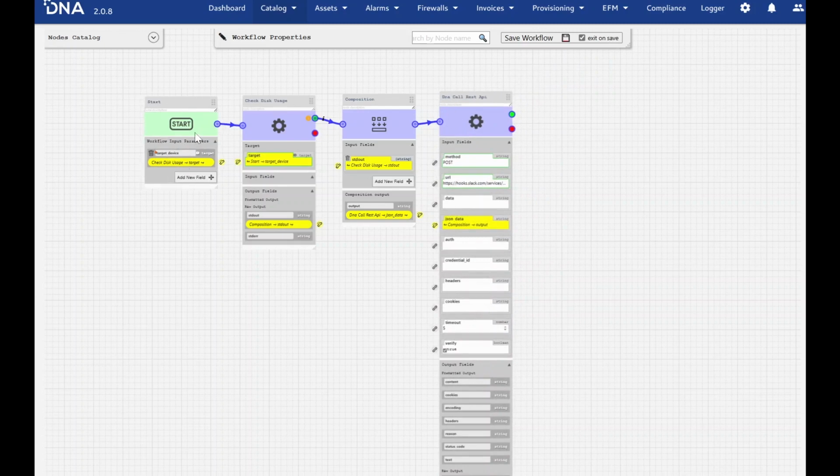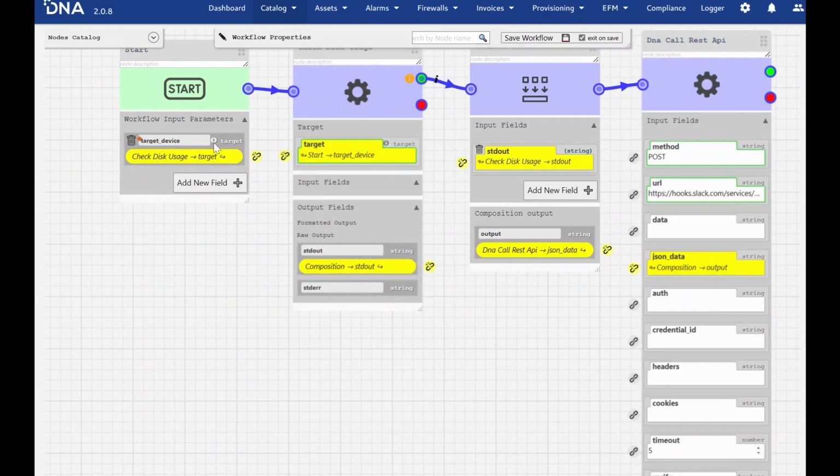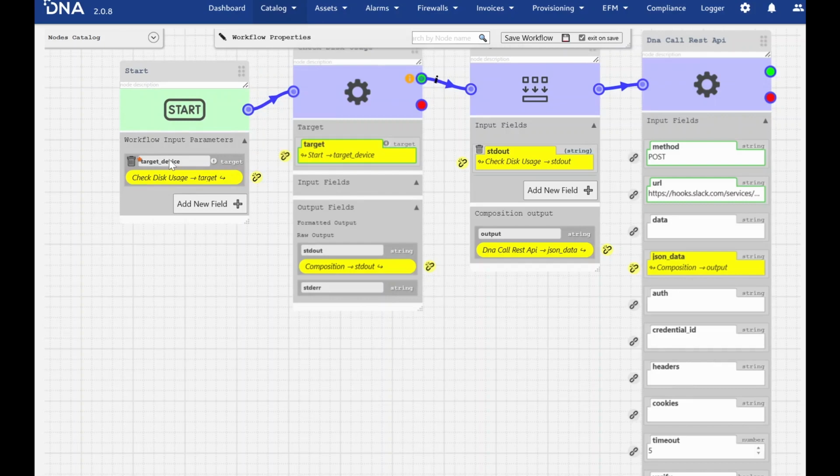I first will have a starting node, which is basically the node that is used at the very beginning of a workflow, and I basically define a target device. Now every time when I'm running this workflow, I need to basically give this target device.